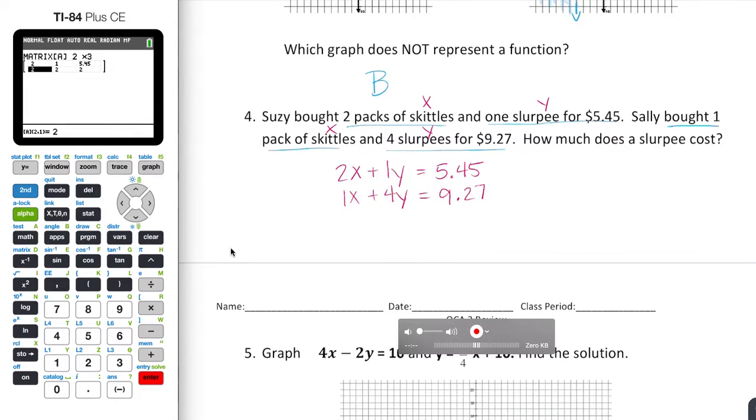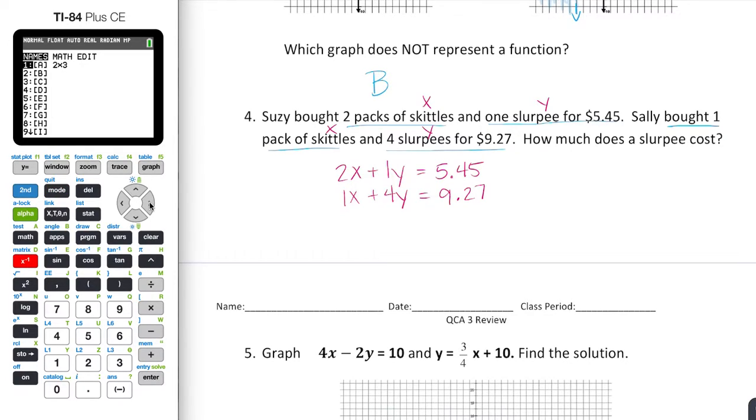So that goes with that first line up here. Then our second line is going to go off of this one. So we have 1x, 4y, and 9.27. So the numbers in that matrix match our numbers over here. From there, we have to get out of this, and then go back into the matrix menu, go over to math, and then go all the way down to RREF. There it is. So RREF, second matrix, we have to input and click enter on matrix A and enter.